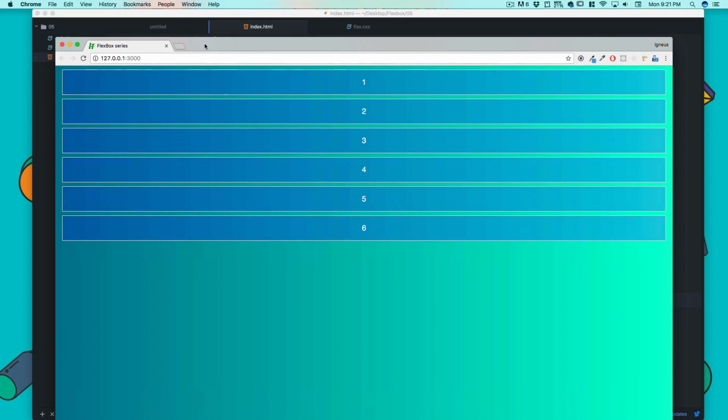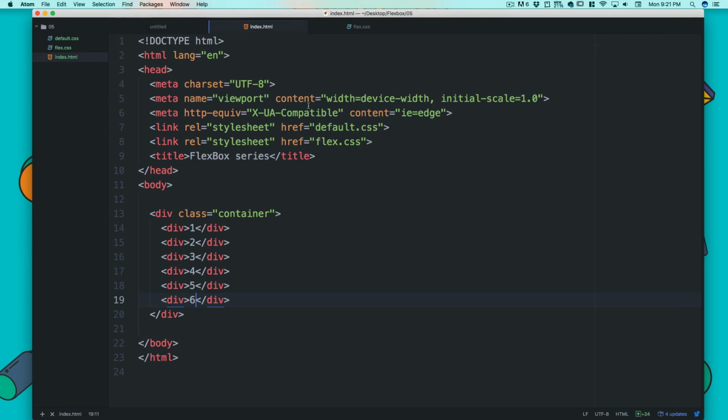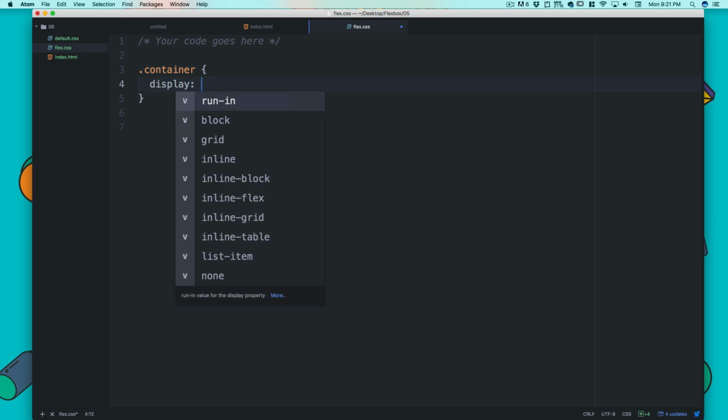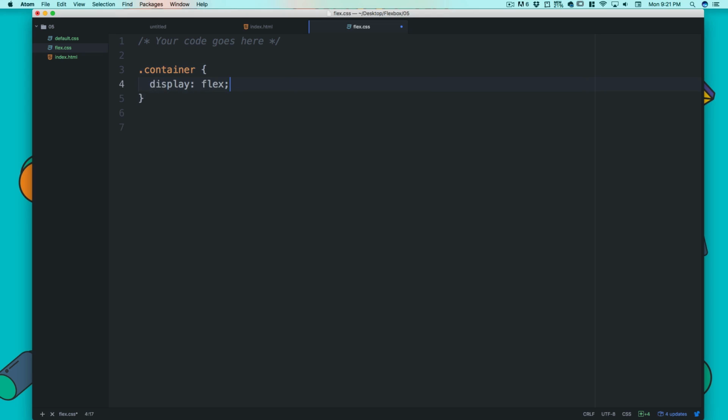So let's bring this guy up. Okay, no big deal so far, it looks so amazingly good. Okay, now the first thing that we're going to do is look up the container. So just like always, it's really easy, container, and the first thing it's going to have is a display of Flex. Okay, now this is completely okay for us right now, and we do have a display Flex here. Now we're going to keep this as simple as it is, but for sure we can add properties like justify-content and align-items and all these things, and that is okay. You know about them pretty well here.